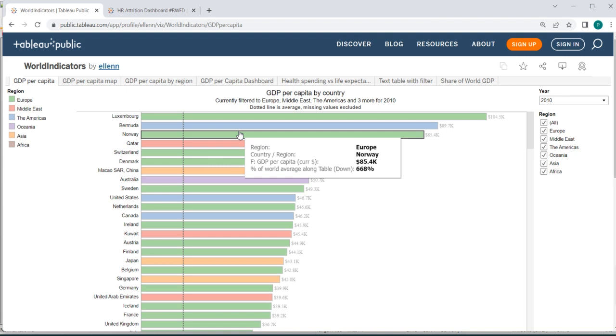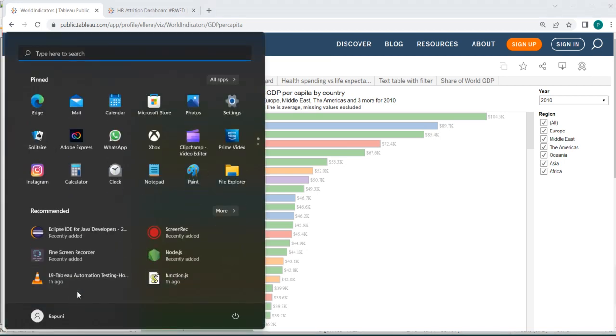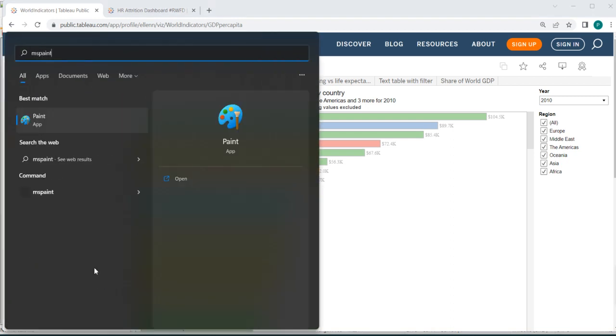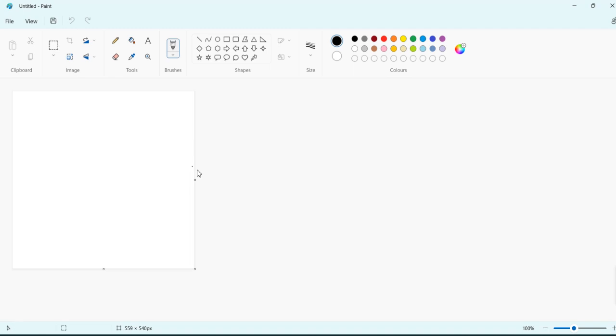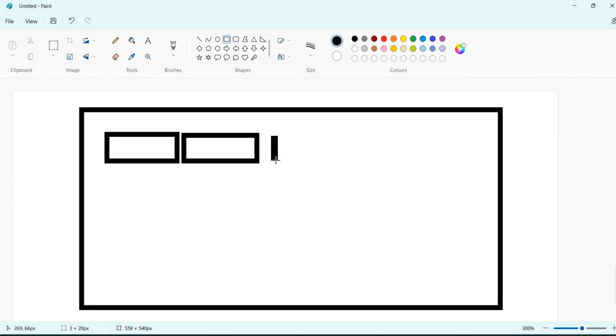So before automating, let's have a look at how this dashboard is arranged. Here I am directly saying the entire thing is the Tableau dashboard workbook. Inside that there are many tabs. So this is tab 1, this is tab 2, this is tab 3.